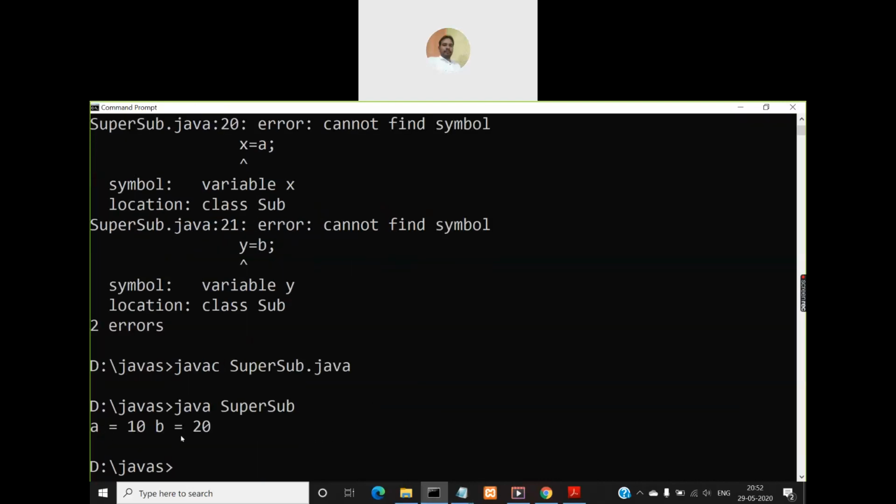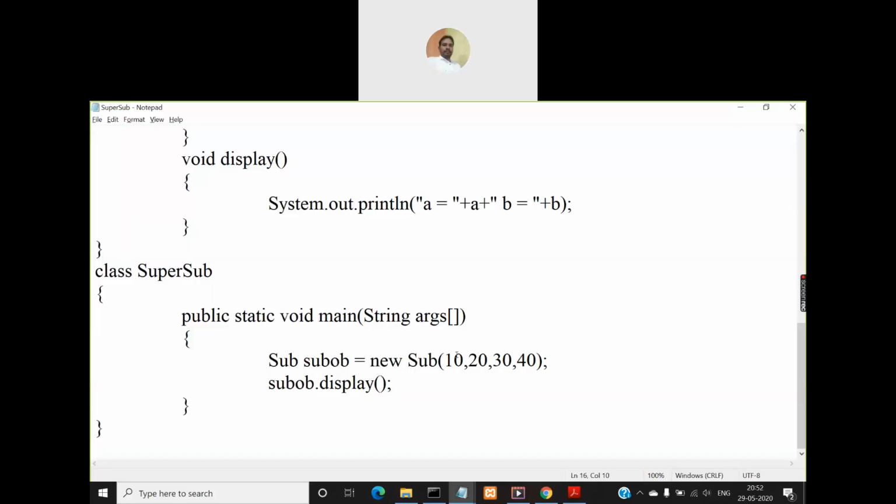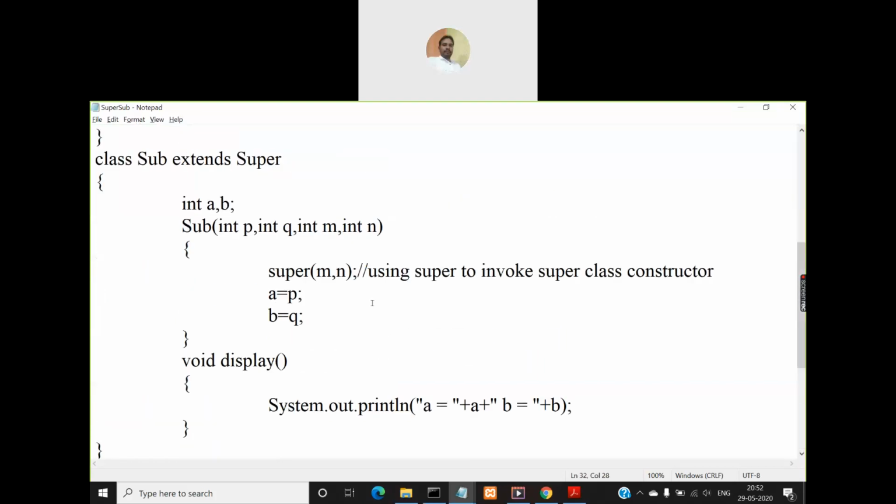So a value 10 and b value 20, these are displayed. So that means what? The first two parameters are 10 and 20, and the third and fourth are 30 and 40. So they will be stored into p, q, m, n. Let me write it in a comment.